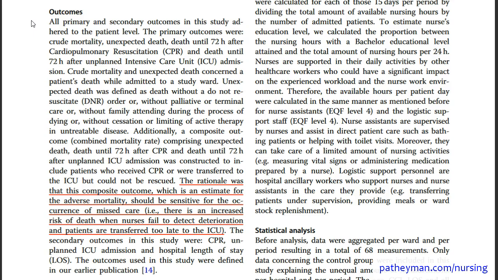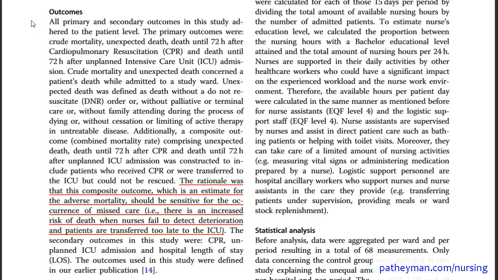Now, what that means is, first of all, let's remember, when we looked at that objective statement, it said mortality, and mortality is not actually a response variable. The response variable is what you measure in an experimental unit. If the experimental unit is a patient, well, what do you measure in a patient? Mortality, or is the patient dead or not? What you measure is, are they dead or not? And so that makes mortality a statistic. It is a statistic that you're going to calculate after you do the study. So what you're going to measure as part of the study is, is the patient dead or not?